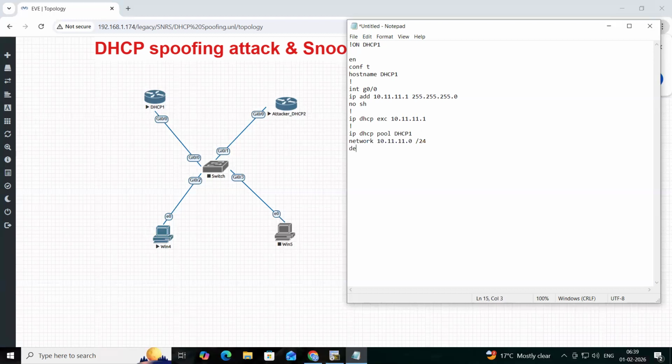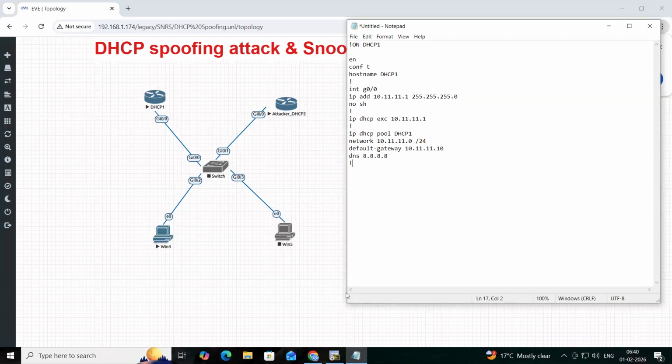Then the default gateway, that's our gateway IP, 10.11.11.10. Anything, I'm just taking an example. And DNS 8.8.8.8. So like this, I have given this configuration.